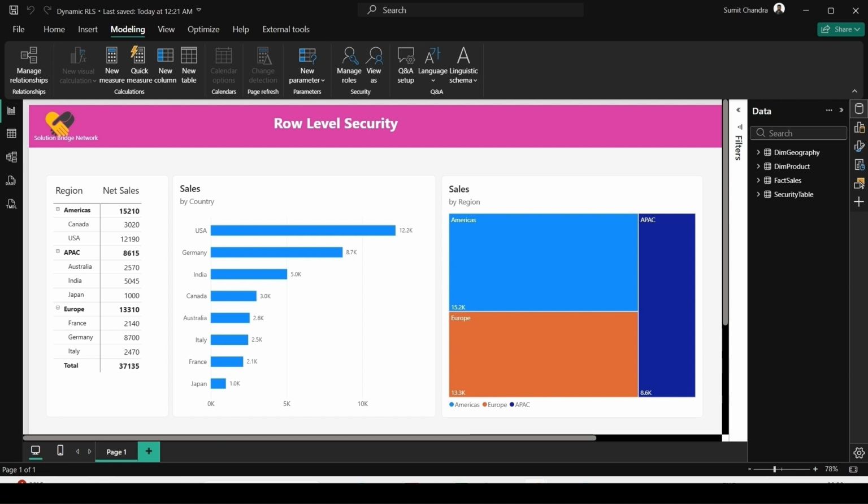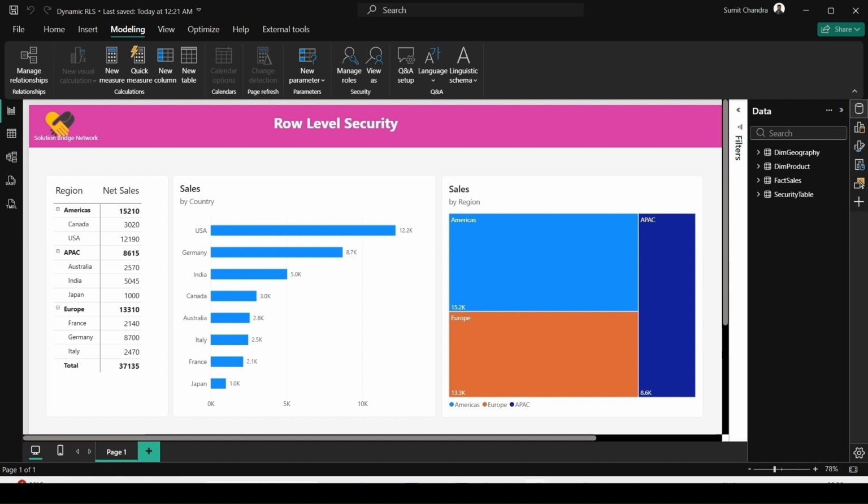In today's video, I will show you how to build an enterprise grade dynamic row level security solution in Power BI using just one dynamic role. We will use a security table that controls access based on the logged in user, and the report will automatically display global, regional, or country level data without creating multiple roles.